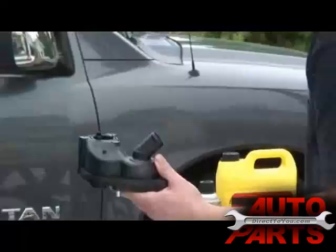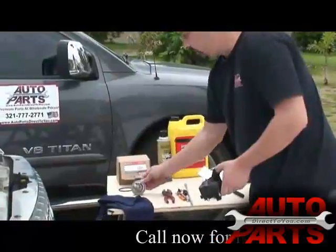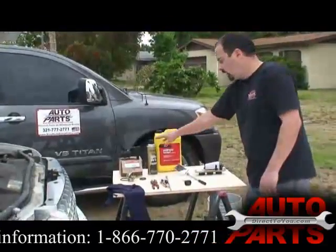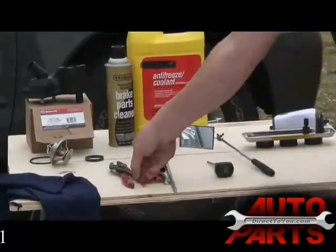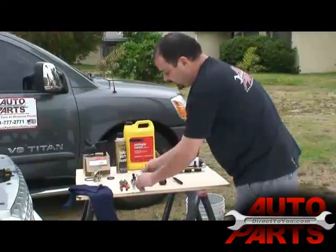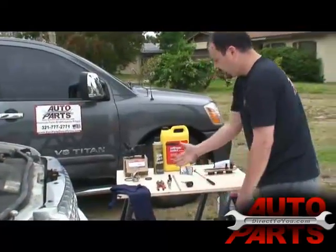We got a new part, and it's very simple to install. You'll need the new housing, a brand new thermostat — it's kind of silly to go through this and not put a brand new thermostat on — a new thermostat gasket, and a new gasket for the upper housing. So basically it's three parts, plus a little bit of coolant and some cleaner to clean up. Very basic tools are needed: a mirror to determine where the leak is, a pair of pliers to remove the hose clamps, a small flathead screwdriver, a quarter inch drive ratchet, an eight millimeter socket, a nice long extension, and an awl to help get the hoses off. That's all the tools needed, plus a rag.